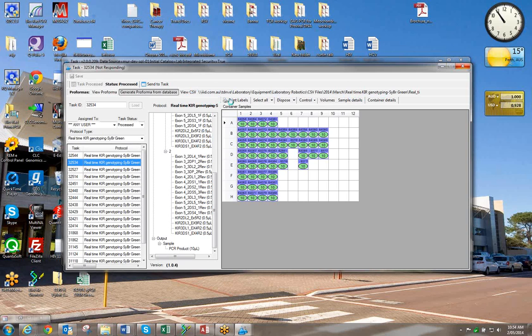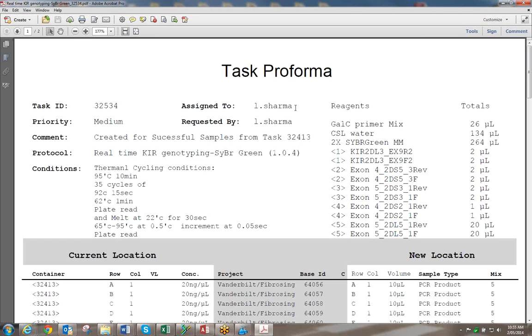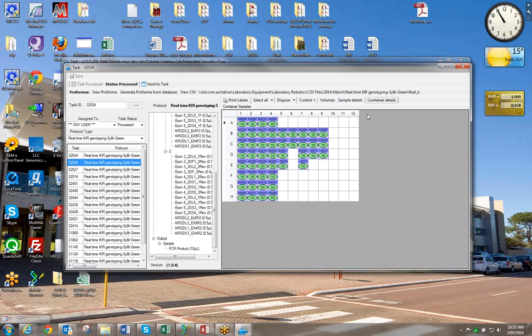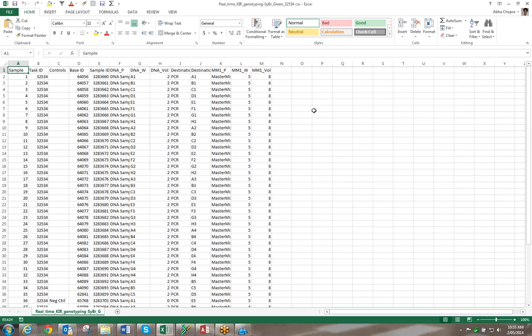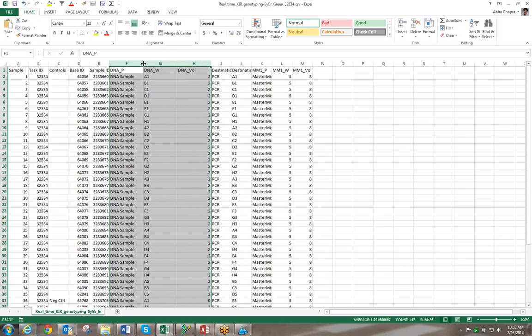So you should see this directory, then you'll know my CSV file is being generated, and it will have the relevant columns. So this is the performer. Okay, so now here this is the CSV file. So Rama, what I was telling you, the source columns will generate these three columns here. The DNA P means the position. So my plate is going to be called DNA sample in this case. The well number it's going to take is these ones, and the volume it's going to pick up is this.